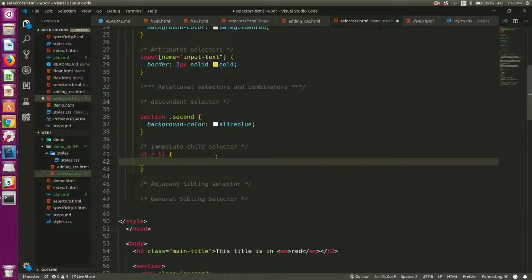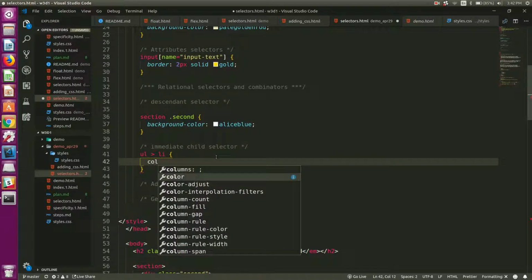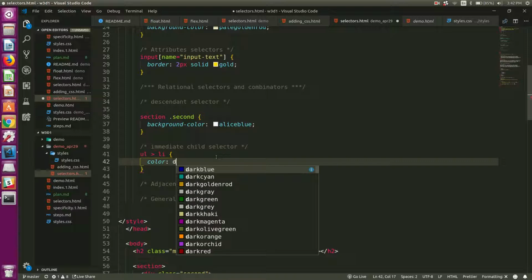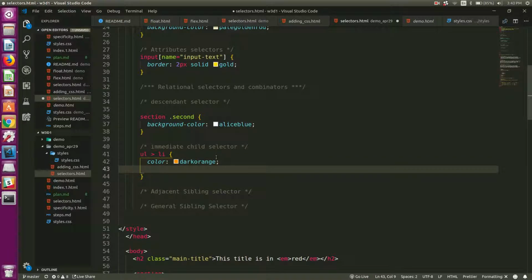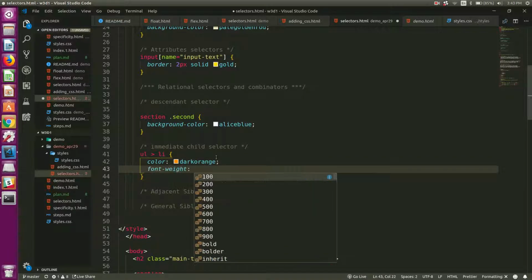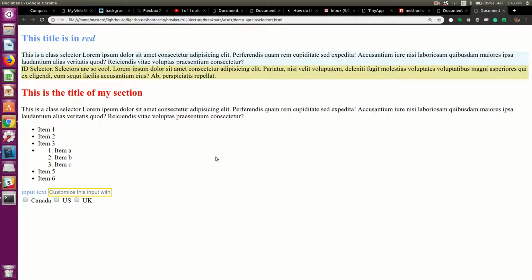So it means target all the LIs that are immediate child of a UL. And now I'm going to say, I don't know, color, let's use dark orange. Let's use the font weight to bold. And now, as you can see, it's going to target the children of this UL.